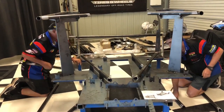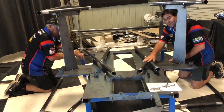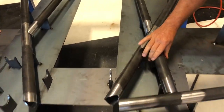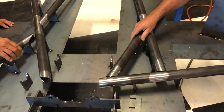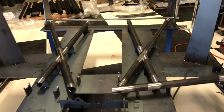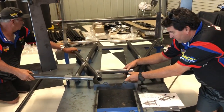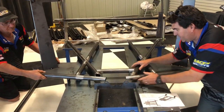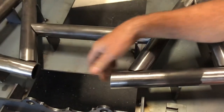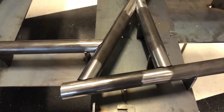Again, run off your map and it'll tell you exactly where each bar goes. We've done this a couple of times, so we do know where these tubes have to go. But to start with, it's just going to help you out. The map's pretty easy to follow. Such a nice fit, laser cut. Beautiful. All right, that back bar there.